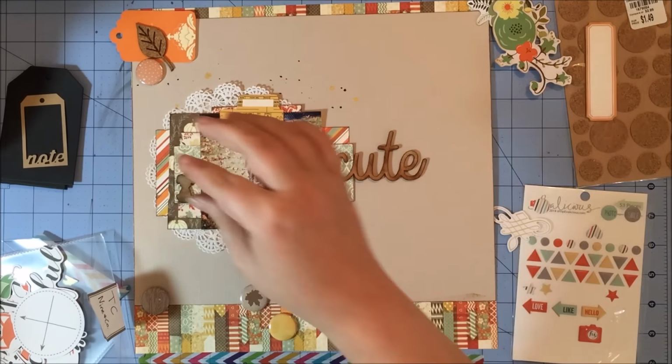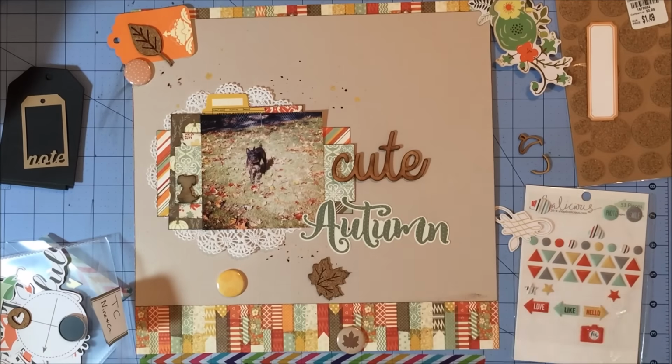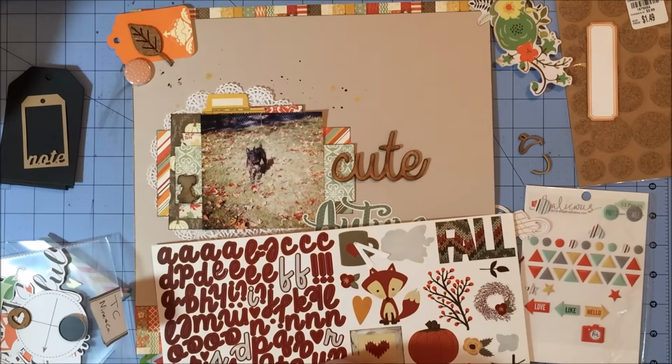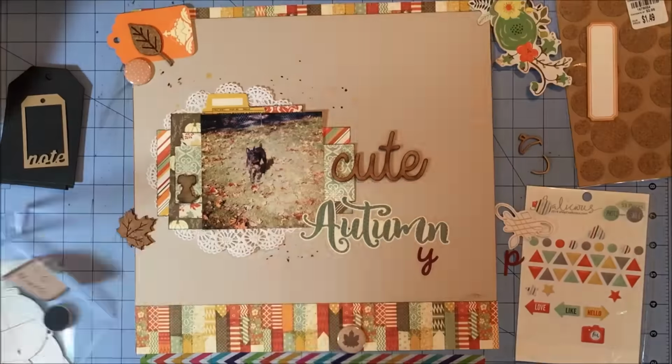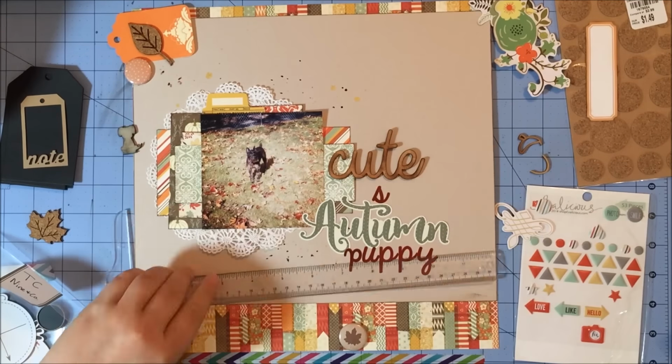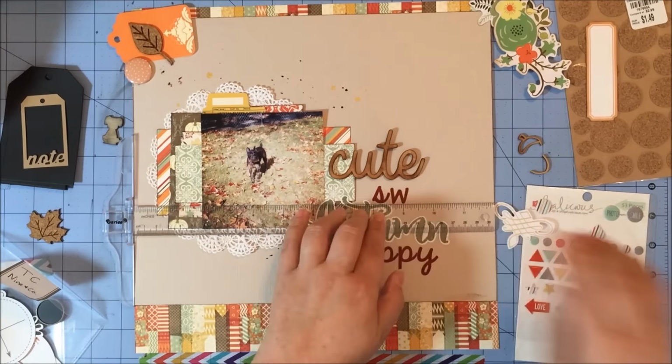And I like how that brings a little bit of yellow to the top of the photo. And now what I'm doing is I'm going to go to the PhotoPlay paper sticker sheet that came with the kit, and I'm going to pull that word autumn, as you can see. And then I had also pulled from my stash this Simple Stories fall line. This is either last year or the year before fall, so either 2015 or 2014. I'm not sure exactly which one it is. And I'm just going to use that to fill in the rest of my title.